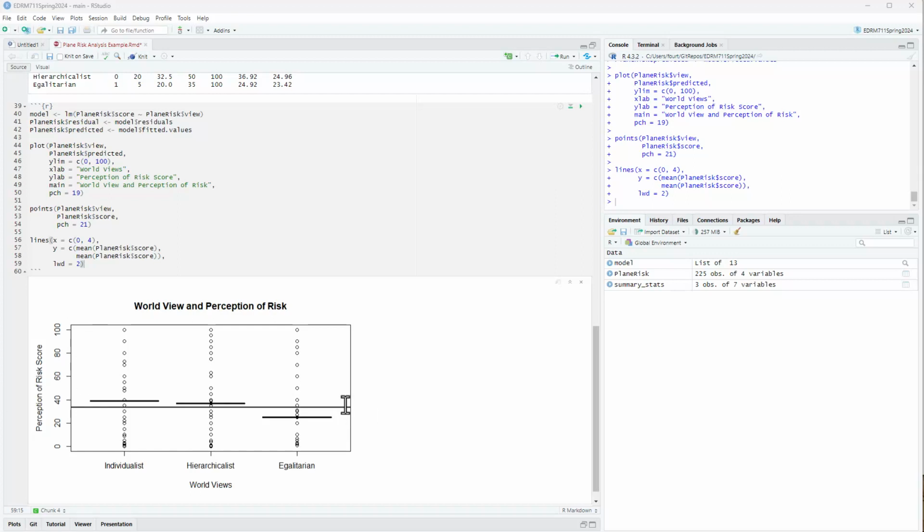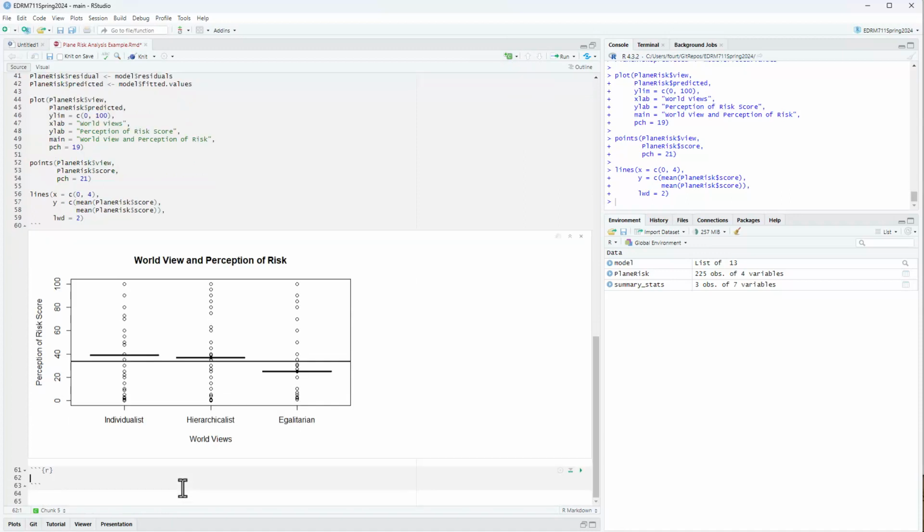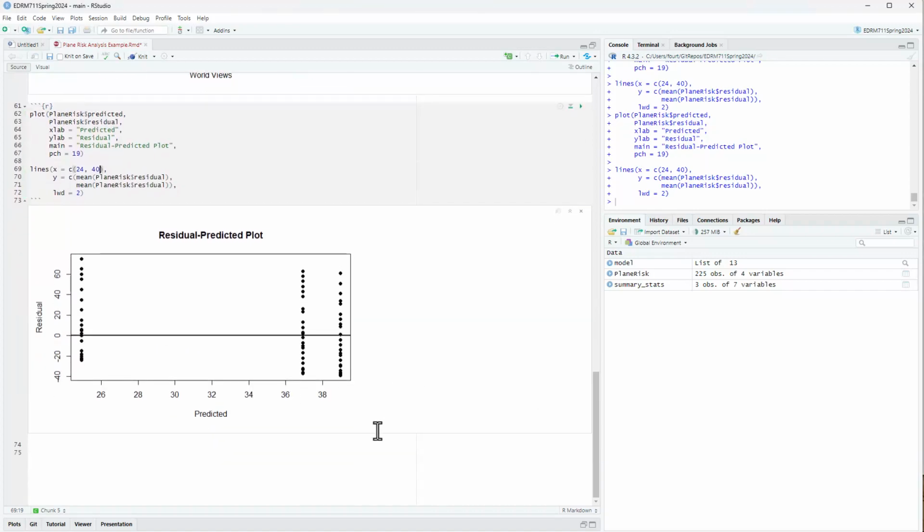Let me show you one additional way that we could look at this that might be useful to our understanding. I'm going to create another code chunk, and I'm going to put in some additional plotting functions, and then I'll tell you what they mean. I have added the function. We're going to do another plot. Let me go ahead and create the plot, and then we can talk about it.